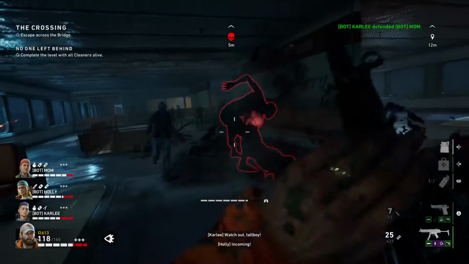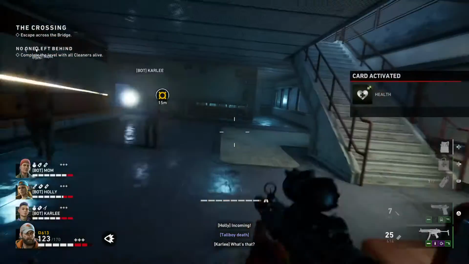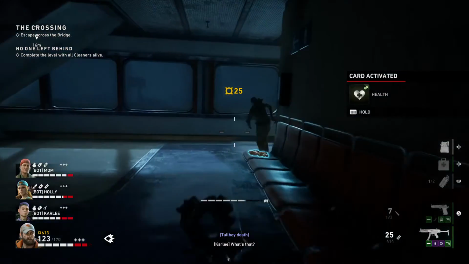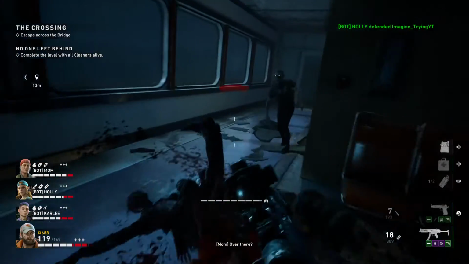I will say that the muzzle flash on this, when you ADS with the ACOG, is blinding. Oh, intel. More health. I'm trying to grab this first before we get to the objective over there. Maybe a bad move, but we're gonna do it anyway.